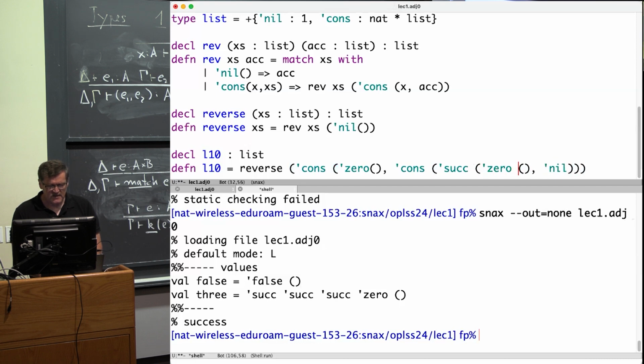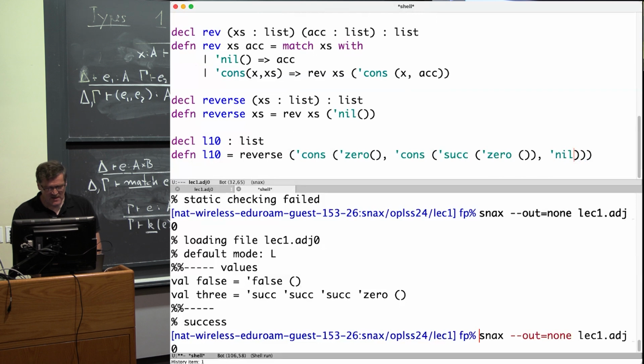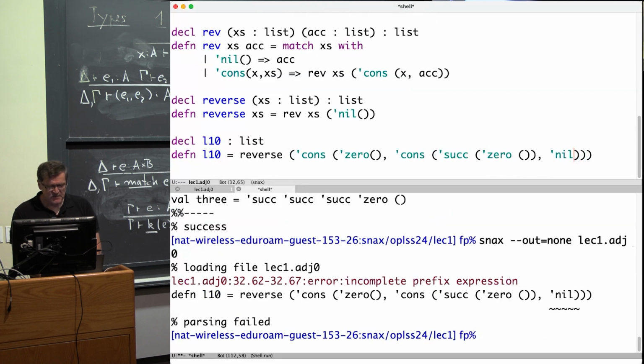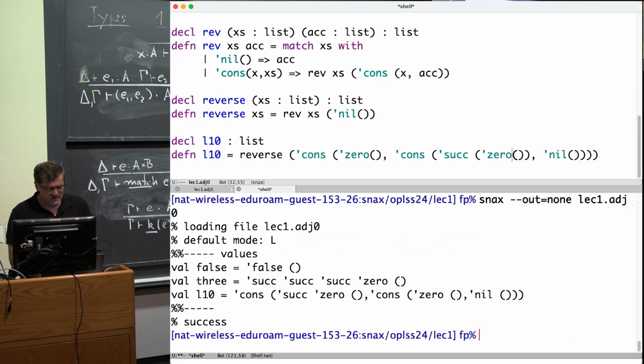Okay. Define intermediate variables. Yeah, I should define some intermediate variables. Yep. Oh, let's see the error message just for fun. Okay, now that I know it's coming, I feel better about it. Okay, incomplete prefix expression. So a tag is a prefix expression, and it has nothing after it. By the way, I invested way too much time in the type checker. And you'll probably, when you write your own code, say, he didn't invest enough time in the type checker. Okay, so let's see. List 1, 2 is cons of successor of 0 and cons of, yes, it is. Okay, so we can reverse the list. And it's all linear, okay, so this is good.